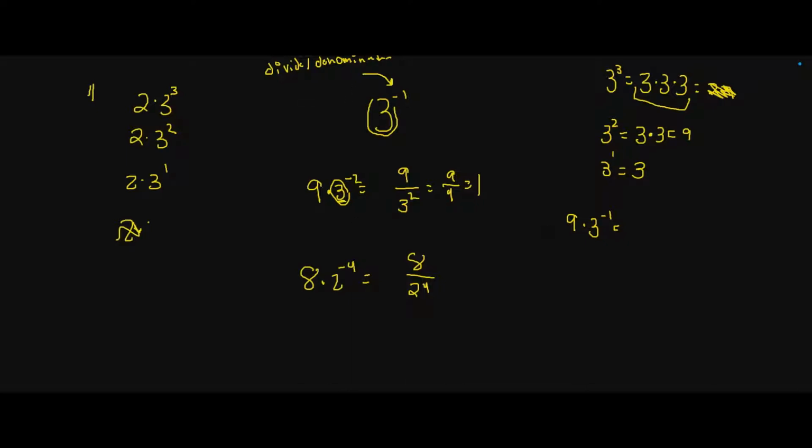Okay. And you might ask yourself, well, what about 0? Well, anything raised to the 0 power, let's say 3 to the 0, that pretty much means that you're going to get 1. And you might ask yourself, why 1? Well, I want you to just think for a moment. When you have a positive exponent, that means you're going to multiply the 3 by itself twice. When it's a negative exponent, that means you're going to divide. Well, there's no number out here, so we put a placeholder of 1. Okay, 1 divided by 3 squared.